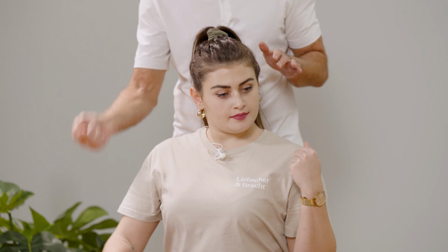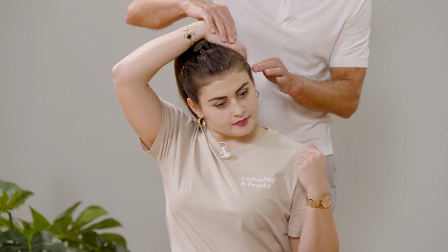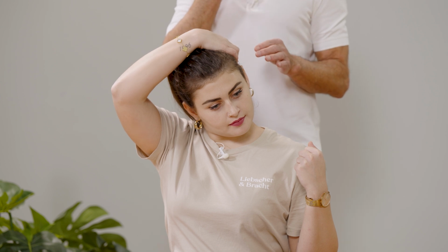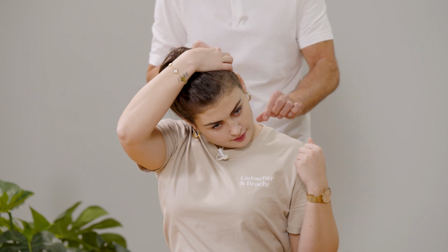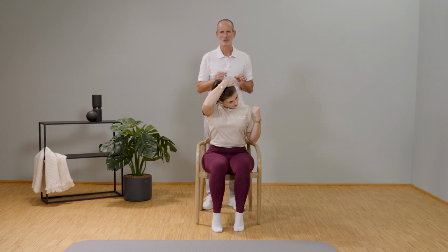Now take the right hand over the head with the fingers roughly where the ear ends at the top of the head. Pull the chin towards the larynx and pull the head forward down to the right. And then you notice a strand on the back left side of your neck, which is now being strongly stretched and tense, depending on how much shortening you have, how shortened you are.